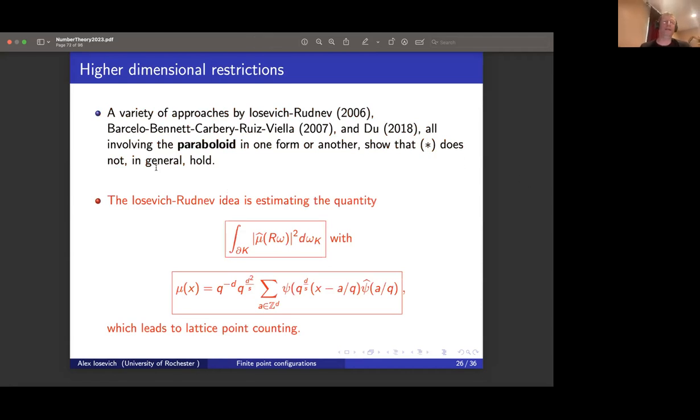And the idea behind this, at least the idea due to Misha Rudnev and myself, there are different ideas pursued by other people, is that if you take a spherical average corresponding to the boundary of a smooth convex surface with non-vanishing curvature, and if you take as your measure the measure that I presented earlier in this talk as the sharpness example, yielding the d over 2 exponent for the Falconer problem, if you plug it in and you crunch this integral, you arrive at counting integer lattice points in the neighborhood of dilated convex sets. Okay, so this is the technical aspect of this paradigm.